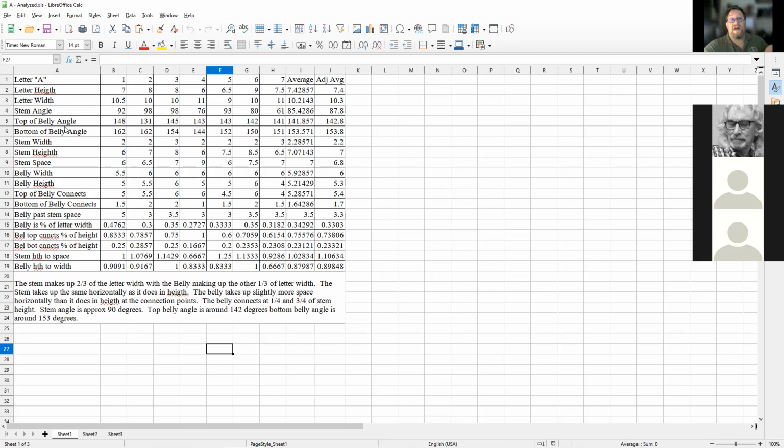Now, then we start looking at angles. What are we talking about, pen widths? I don't know what the units are, but these are measurement units, and I don't know what kind of measurement unit it was supposed to be.